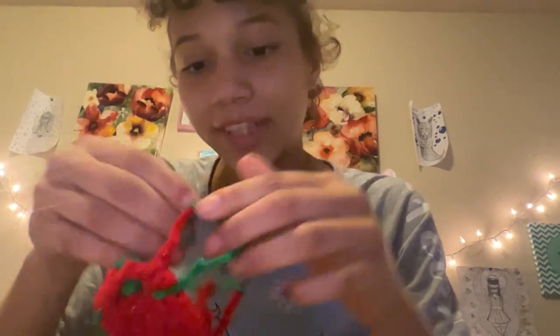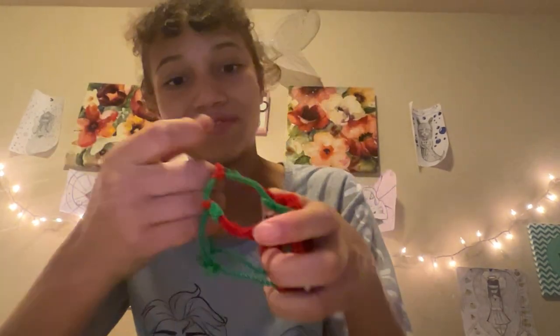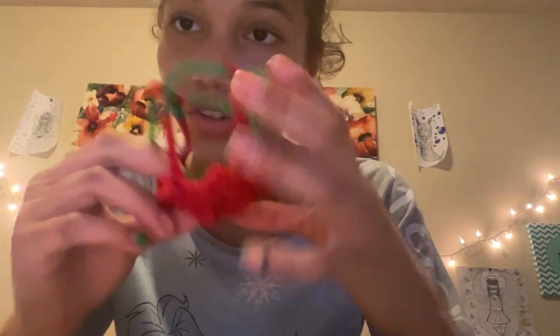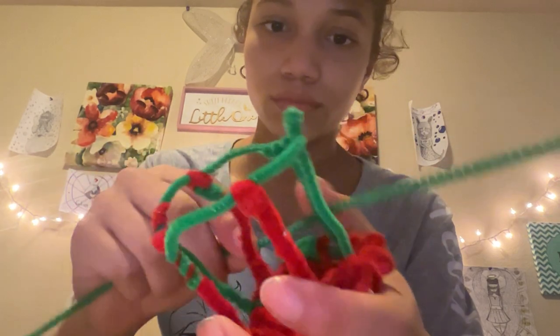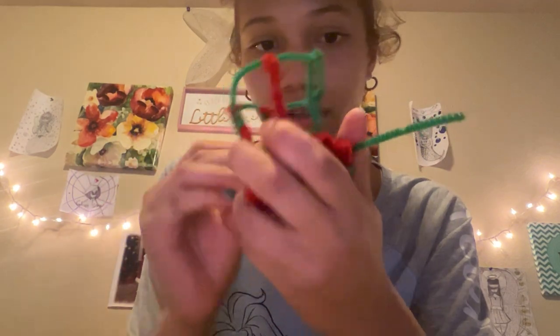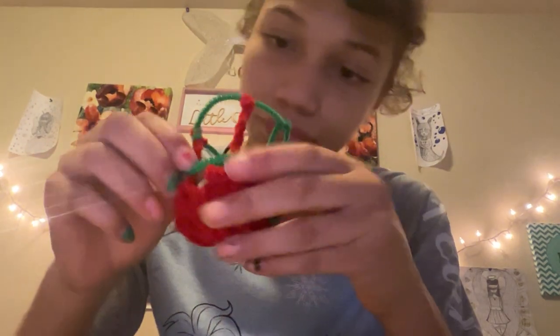So your purse, guys, right now, basically should look like this. Like a little cylinder. I think that's what they call it. Or a cup or a candle. It should look like this. And then you take your green. I'm gonna start from the bottom. Just gonna do like that. Then twist it around. Don't twist it that tight, because you need to have the purse part right there. Twist it around.